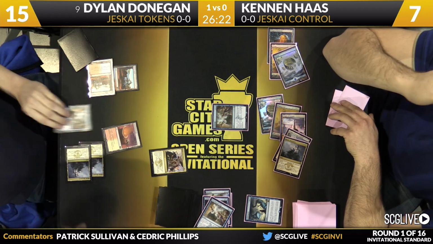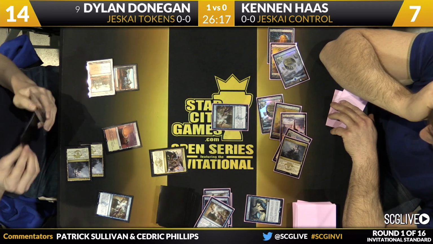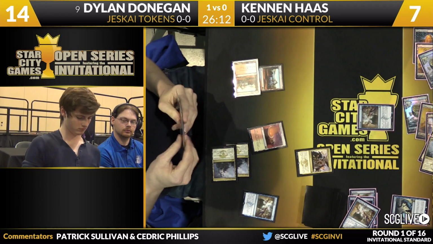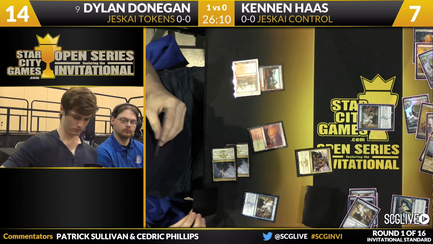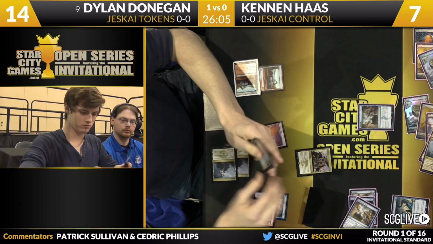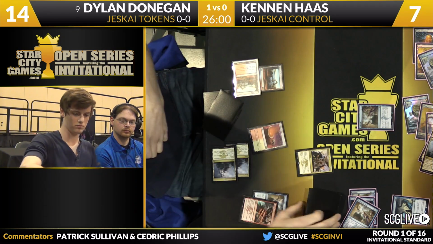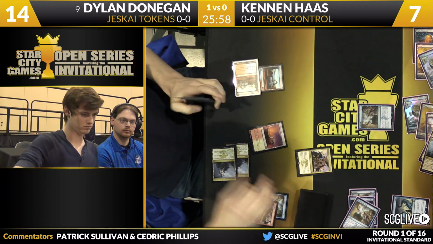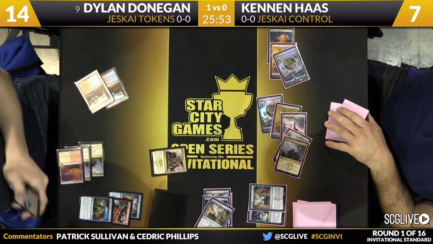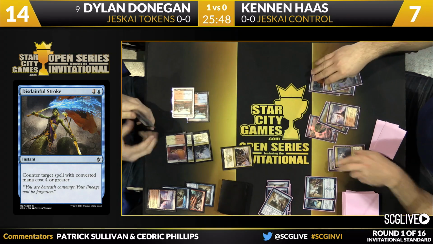A lot of looks at Negate or Disdainful Stroke if Dylan wants it. He'll start by drawing and discarding. Start to fill up that graveyard yet again. And discards a copy of Wild Slash. Now it's time to dig. Donegan will take a look at the top 7. Well, he found something he liked real fast. Yep, there's your counterspell. Good turn there for Dylan. Turn's not even over. Gets to loot again from the Stroke.